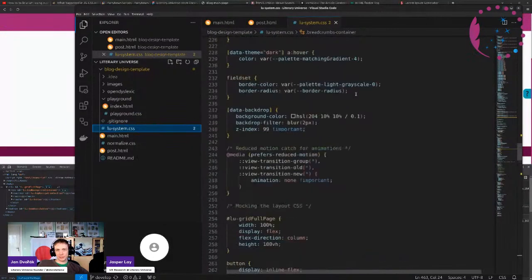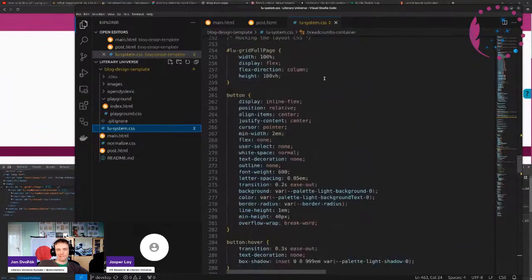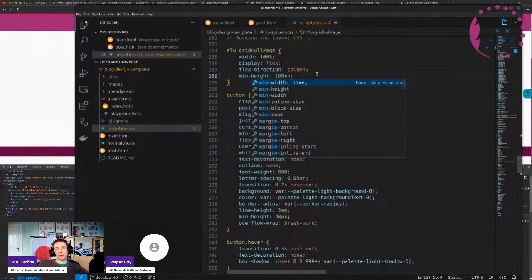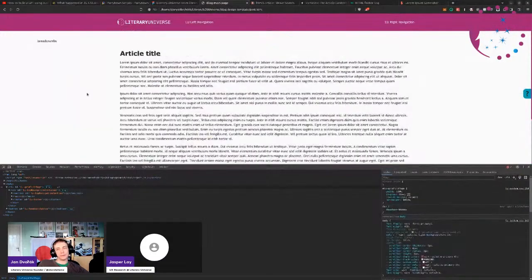So first of all, this is grid full page. In this case, if we had the minimum height, let's refresh it and see if we don't have the minimum height.